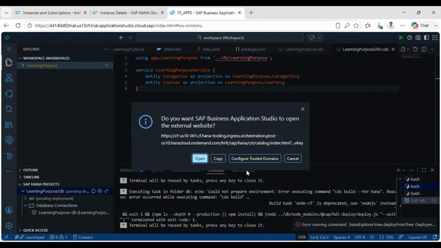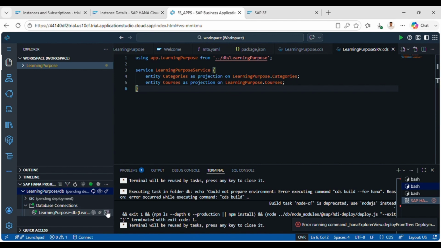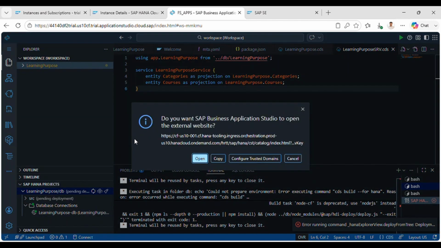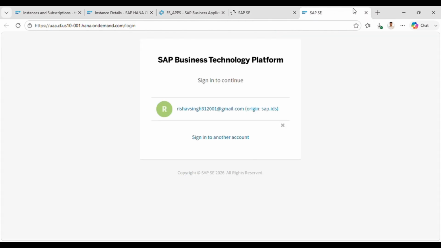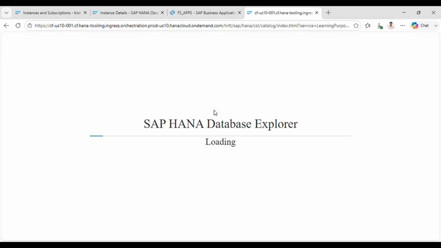Going to database, going to open. Probably we are getting one of the instances inside that.